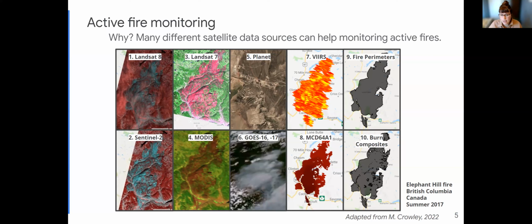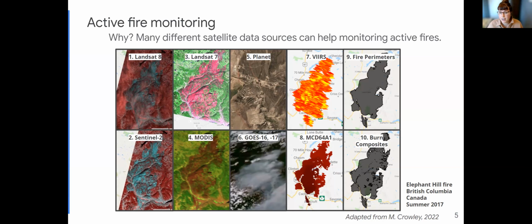Planet data is zoomed in, and folks could even start looking at different fire management decisions, like this flame retardant that was dropped to control the spread of this fire, shown in the black burned area. GOES 16 and 17, which we'll go through today as well, are meteorological geostationary satellites, so you can make out more of the clouds in this specific image.